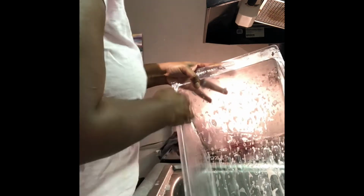Somebody spilled some soda in here, and I know who it was. I don't drink soda at all, y'all. My daughter don't either, really. She don't drink soda like that. My husband, he drinks lots of soda. And I'm like, you can leave that alone. It ain't good for you. Anyway.